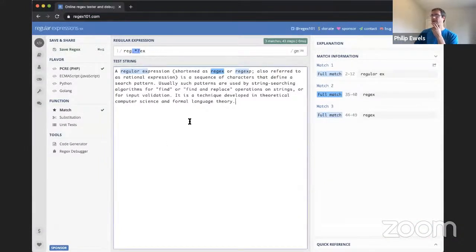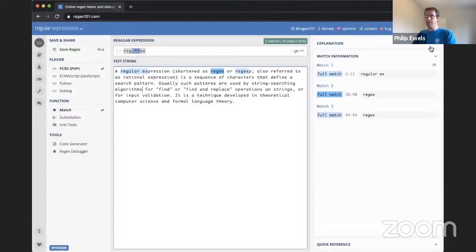So this is the website here. Hopefully you can all see that. At the top, I've got my regular expression, which I've written. I can choose the different underlying engine that I mentioned before. By default, it's PCRE, the Perl version. I can put in a test string underneath. It highlights all the matches here. If I hover, it tells me it's match number 1. And on the right-hand side, it gives me information about each one of these matches. So it's nice to quickly test things.